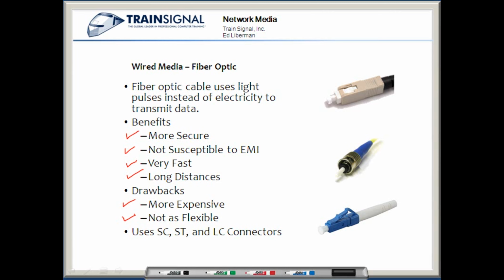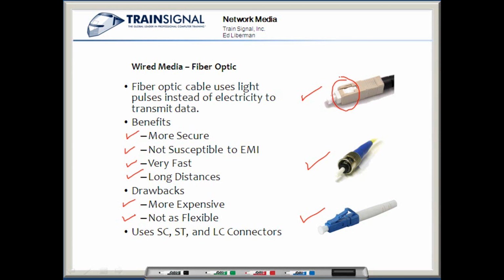Now, fiber optic uses 3 primary connectors. There are more, but there's 3 real common connectors out there. It's what's called the SC connector, the ST connector, and the LC connector. And the pictures I have over here, this is the SC, this is the ST, and this is the LC. So I have them in order from top to bottom. And the SC connector, which is also sometimes known as a square connector, and I wonder why it's called the square connector. Well, if you look here, it's kind of a square looking connector.